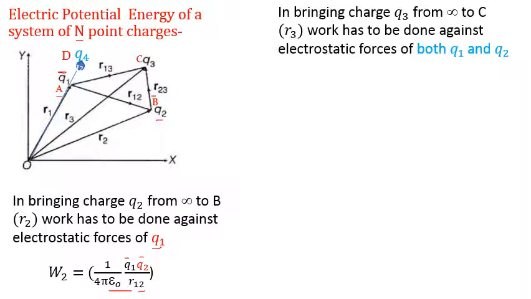मग आता नंतर काय करायचं बघा आपल्याला. We have to bring this charge Q3 from infinity to this particular point C. किती वर्क करावं लागेल आपल्याला? वर्क अगेन्स्ट इलेक्ट्रोस्टॅटिक फोर्स ऑफ बोथ Q1 आणि Q2 दोघांच्या अगेन्स्ट करावं लागेल. मग लिहा फॉर्म्युला. ॲनालॉजीने लिहिता येतोय आता आपल्याला आणि आपण हे सगळं डिटेलमध्ये बघितलेलं आहे. ठीक आहे. त्यामुळे हा फॉर्म्युला लिहिला. झाला लिहून तुमचा, पण फास्ट करायचं आहे आता.